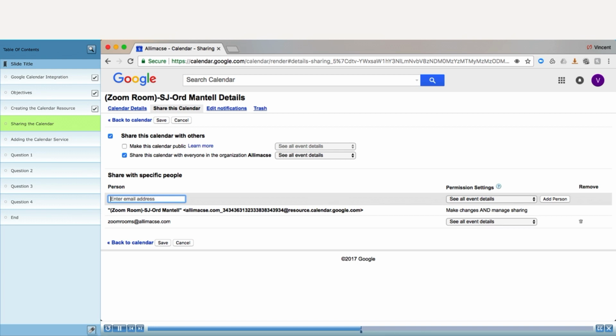Click the drop-down menu under Permission Settings. Now select Make Changes and Manage Sharing. Click Save.